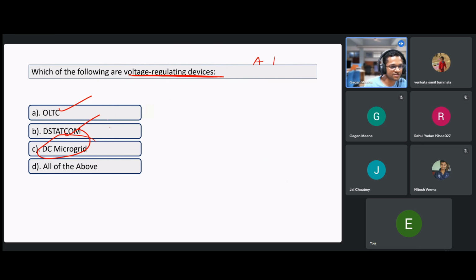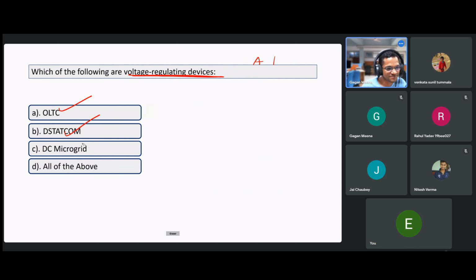What about DC microgrid? It's a grid, it's not voltage control. But using a DC microgrid also we can. Oh, I have written devices here. So it is not a single device, it's a collection of devices.